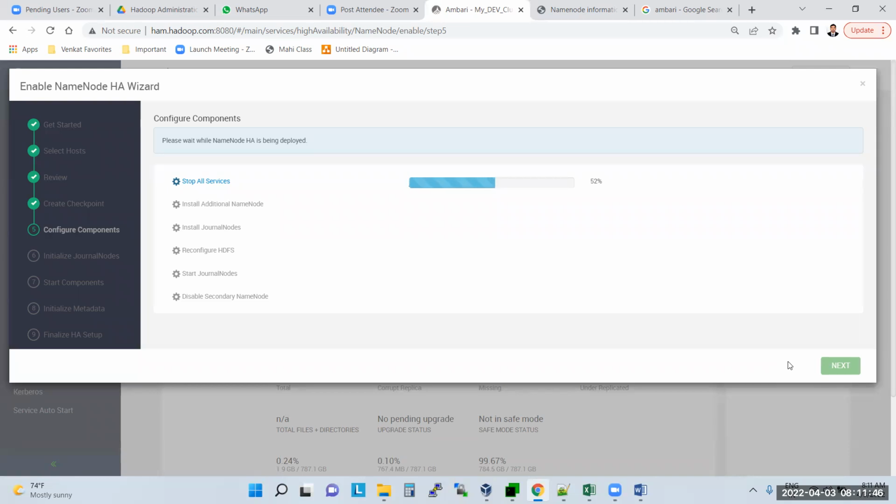Click on next. It performed all 21 steps, and finally it gave me a message saying your name node high availability is successfully completed. But here it is not the case. It is asking me to log into this machine and execute this command. It means it is not a fully automated UI. And I told you the reason why they have not fully automated it: they are not getting any money out of this. It is a completely free UI. So here we need to execute commands also, sir, right? Of course, yes. If you are using Hortonworks, you may have to use the command line many times.